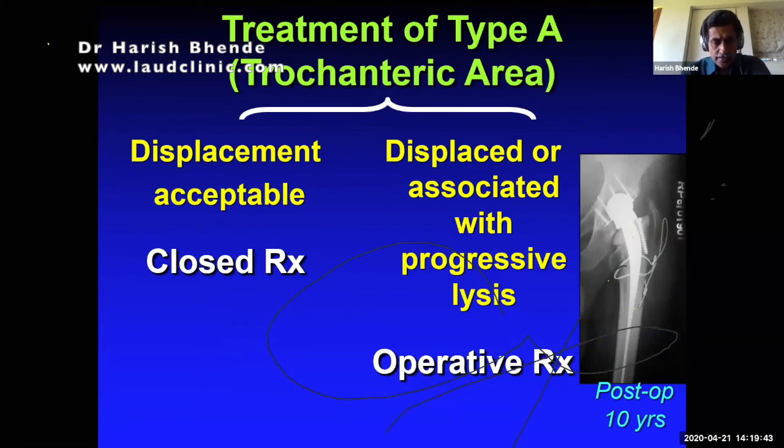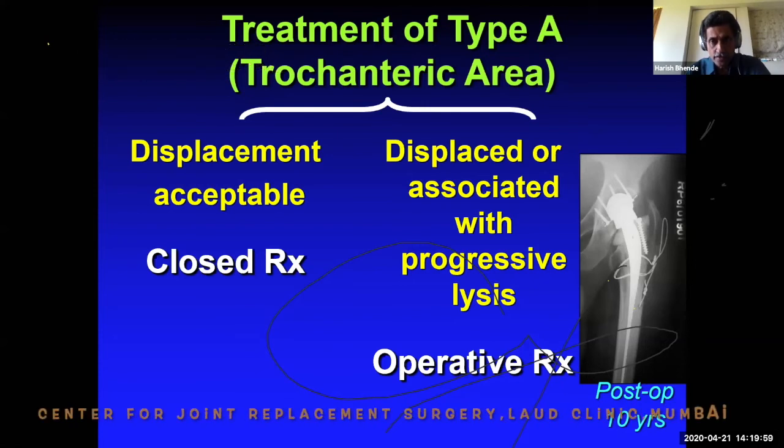So trochanteric type, as we mentioned, when there is a trochanteric injury, that is type A injury, if it is not displaced at all, it's just a crack, and you can see that it is not displaced, then we may treat closed without any surgery. We can just keep the patient in bed for rest for about 4 weeks or 6 weeks, and then mobilize them with the help of a walker or a hip brace. But again, as I mentioned, conservative treatment in this situation doesn't usually work. If it is a displaced fracture, obviously we have to do an operation.